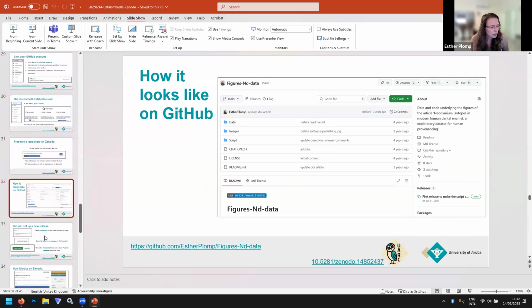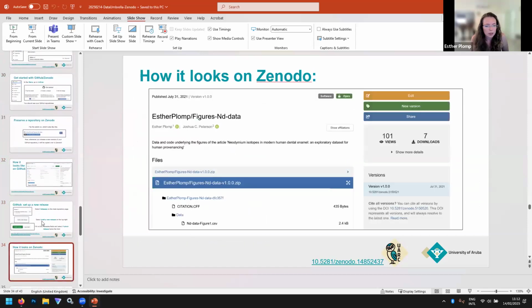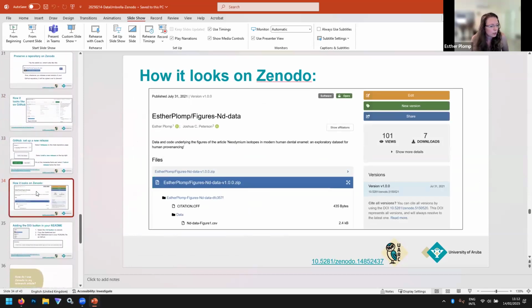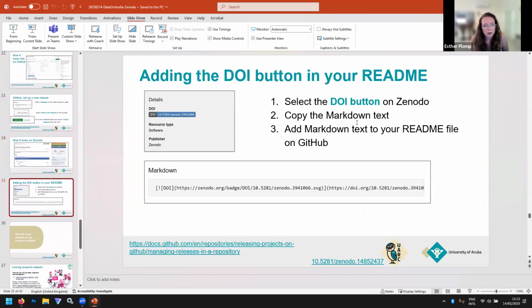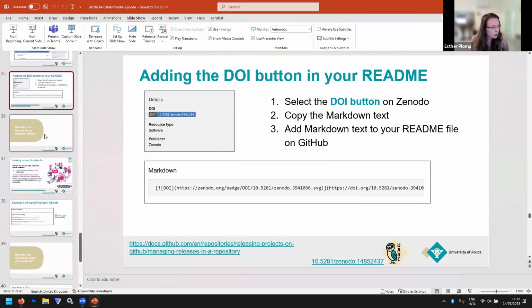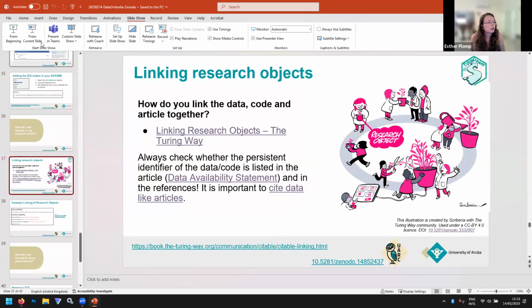Yes. So the slides also contain a bit of examples of how that then looks on Zenodo, etc. Because we actually just went through the whole process. I won't be going over these slides, but just for your reference, I also describe again how you can copy paste this DOI button. But for now, I wanted to go to the point made earlier that it's very important to link all of these research objects together.